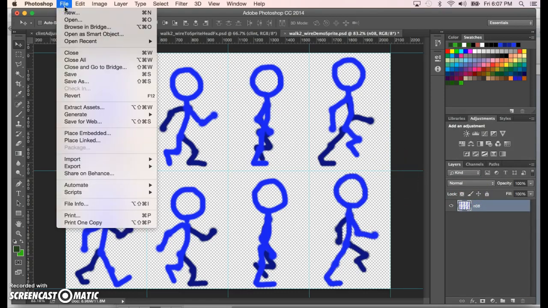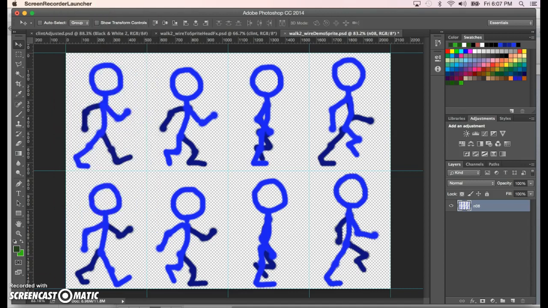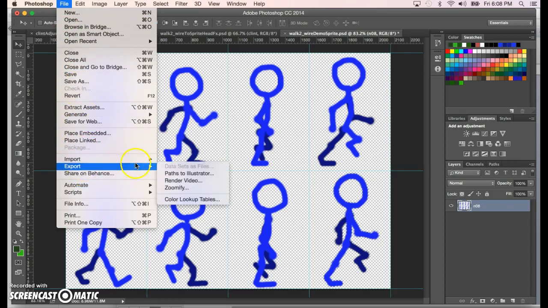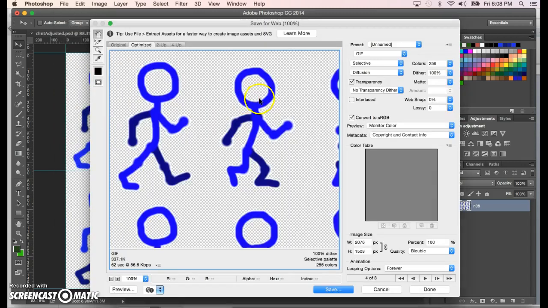Now we should be able to just go up here and do a file, save for web. Now keep in mind, if you're on the newest version, which I'm going to download right now, it's no longer file save for web, it's file export, and then there's a choice in there that says save for web legacy or something like that. But anyway, once you get there, you'll go in here.